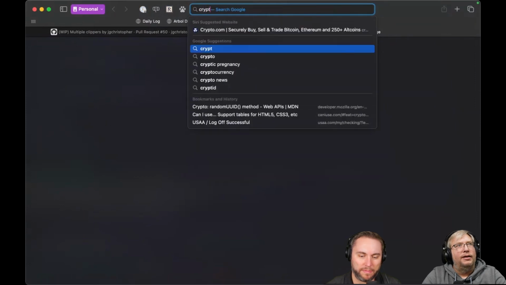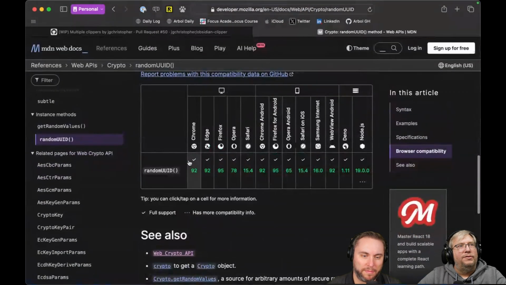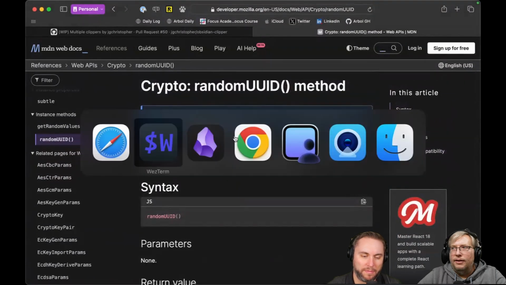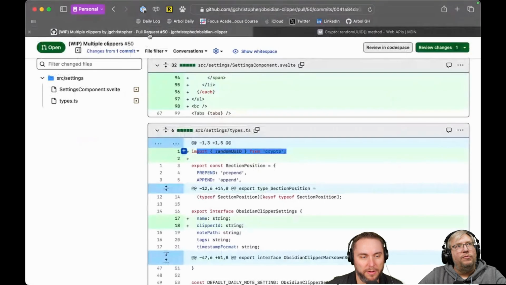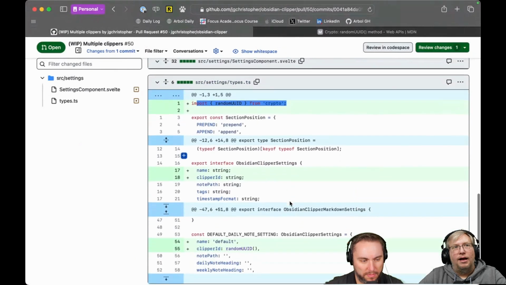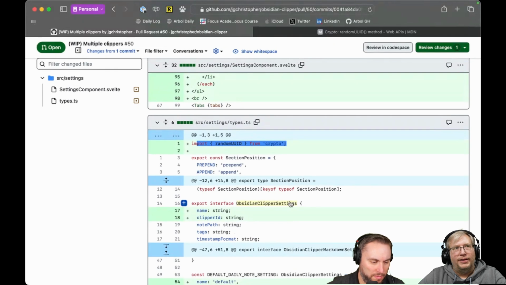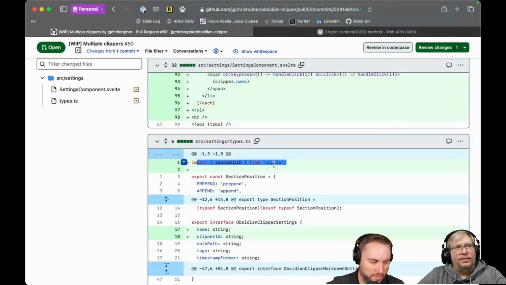So here's what I did. Crypto. This. I mean, it's in the browser. Random UUID. Let me show you something too. Yeah, this is weird, but that would be the reason why, and I do think this is what's breaking it. And I was thinking about a workaround because the UUID part is very trivial in the sense of how I'm using it. I think this is the problem.